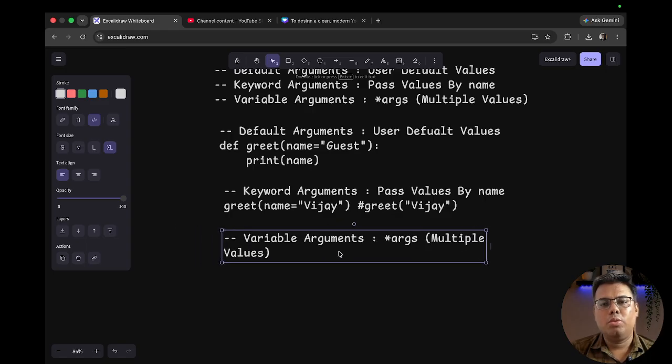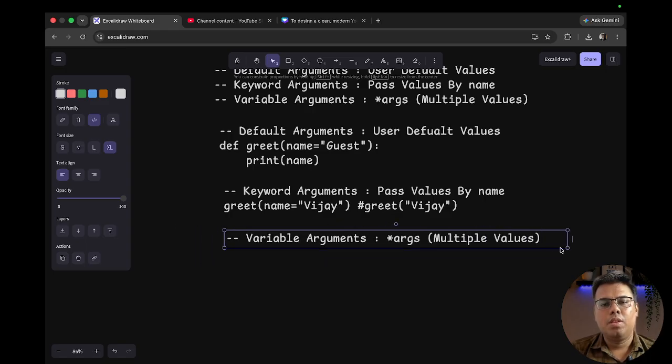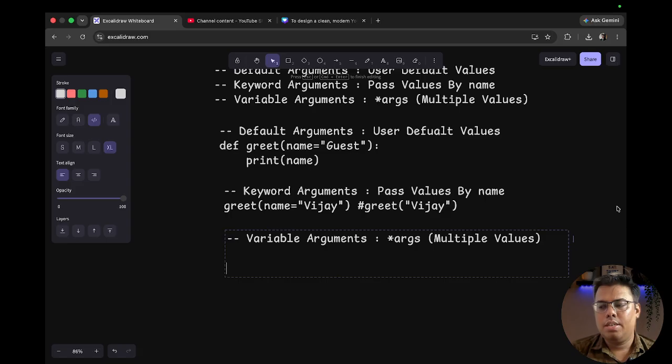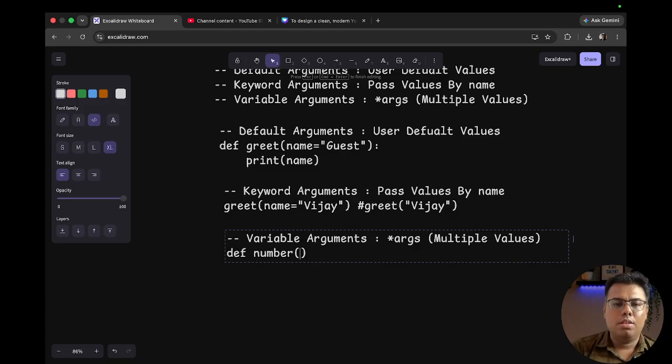What is variable argument? Here, let's say I want to define, let's say I'm passing numbers, but I'm not sure how many numbers I will pass. So what I can do, I can pass it with asterisk args, and this args is not a hard-coded keyword for Python.